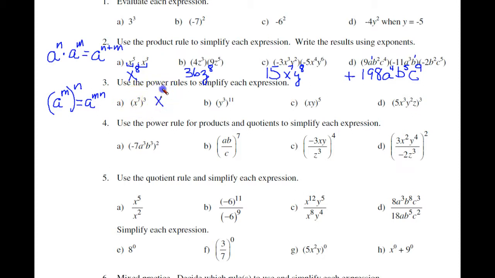This is x to the 21st, y to the 33rd. Now there's a 1 by each one of these, so this is x to the 5th, y to the 5th. Now there's a 1 by the 5, so this becomes 5 to the 3rd. What is 5 to the 3rd? That's 125. And then now these we just multiply. Remember there's a 1 there. And that's our answer.